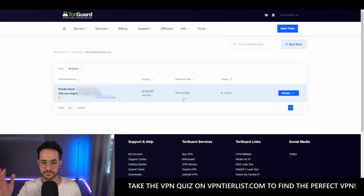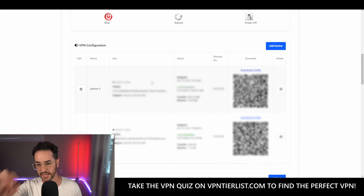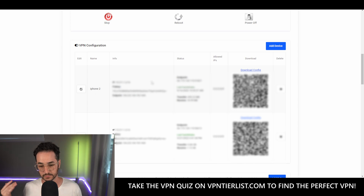Here we have the Private Cloud — this is the IP that I connect with. Going to Manage VPN Cloud, here are the specs of my server — it's a WireGuard server. Here are my keys. I pretty much just downloaded the WireGuard application, scanned the QR code, and I could connect on my phone — pretty simple. You can also copy and paste the key on your computer to connect as well. I've basically just made my own WireGuard VPN network with no one else on it.